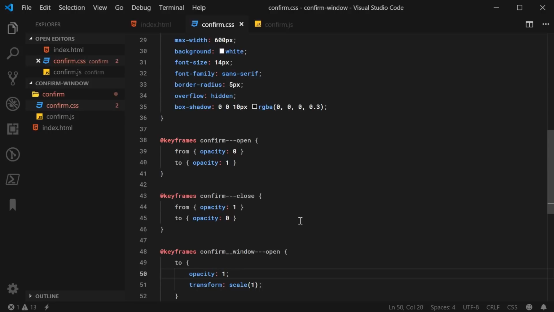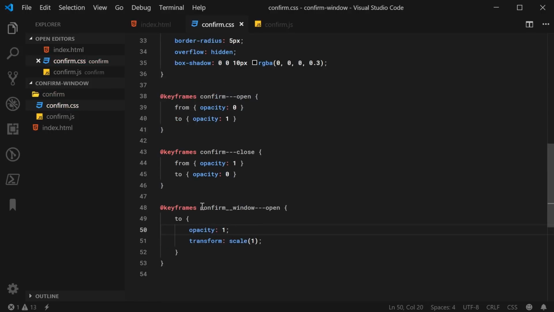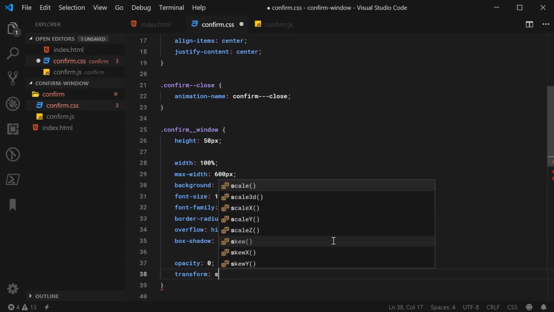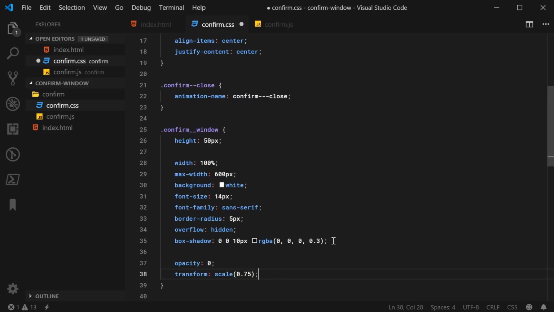So basically, for this to work, the confirm window needs to have an opacity of 0 and a scale of less than 1. So we can go back inside here and we can say opacity of 0 by default and a transform scale at 0.75 by default when it first loads up.